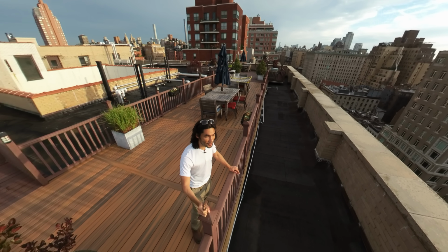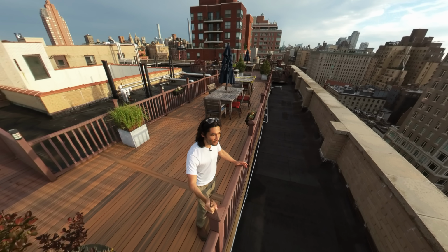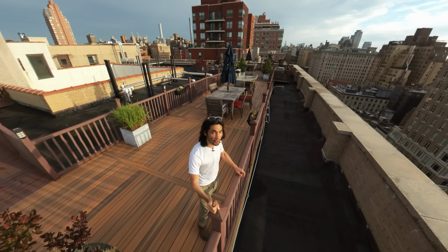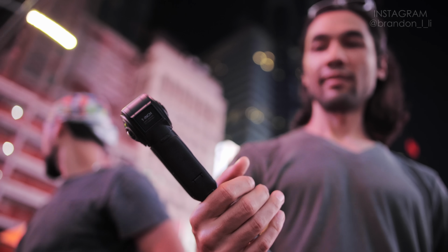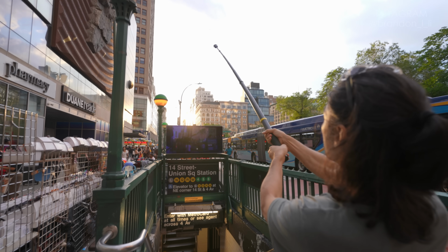I love all the creative options that you have with 360 cameras, but what's been holding me back is just the image quality. I didn't feel like they looked quite good enough to intercut with my A camera footage. So finally, I feel like Insta360 has made a small, portable 360 cinema camera.